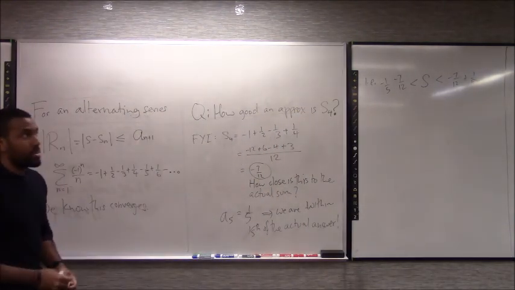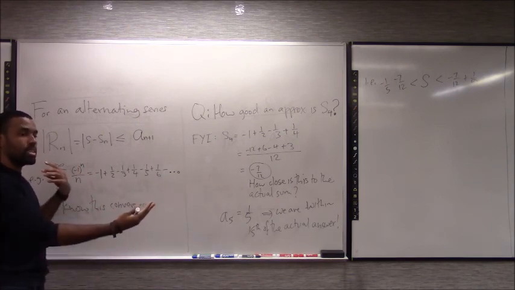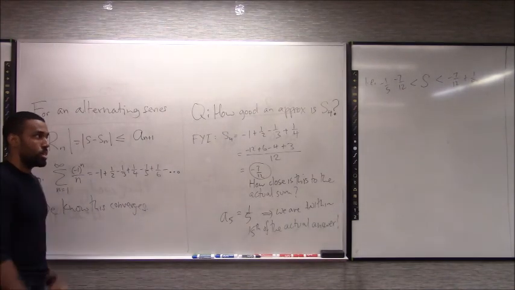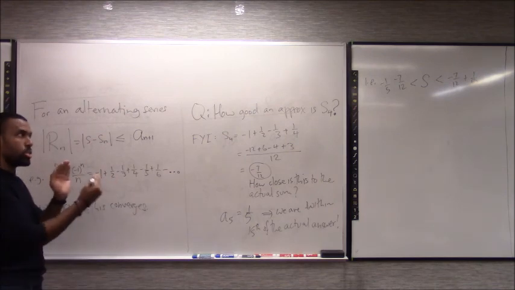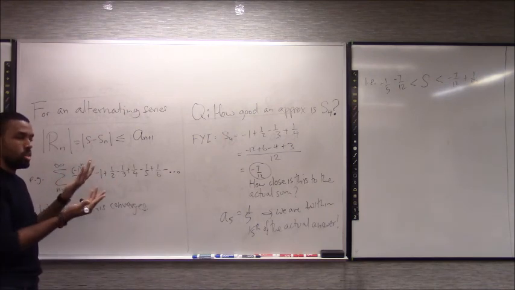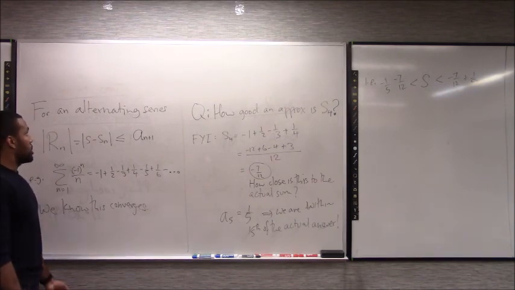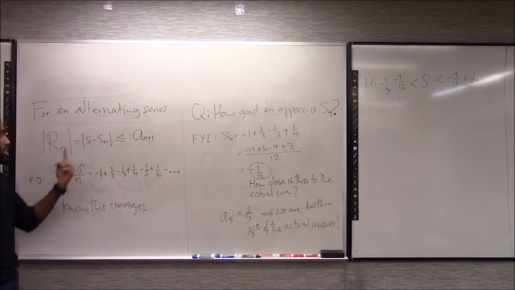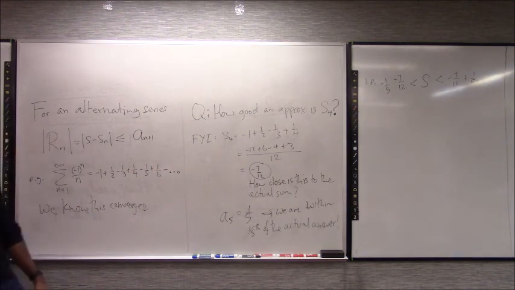And of course, that might be too big of an error for whatever purpose you're doing. So all you do is add a few more terms until that window your answer should be in closes to within a gap that you can actually use. So that's with the alternating series. Very nice. How close the sum of the first n terms is to the actual answer is approximated by the very next term, the n plus first term.